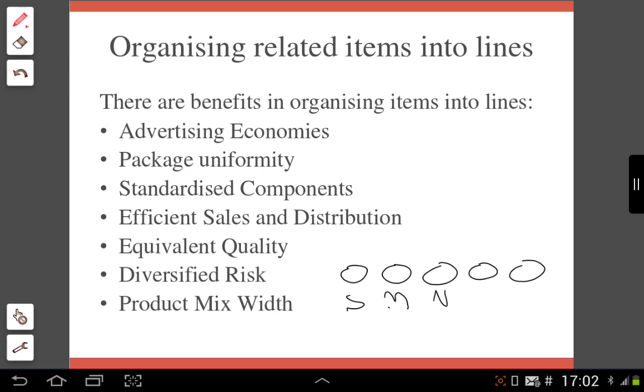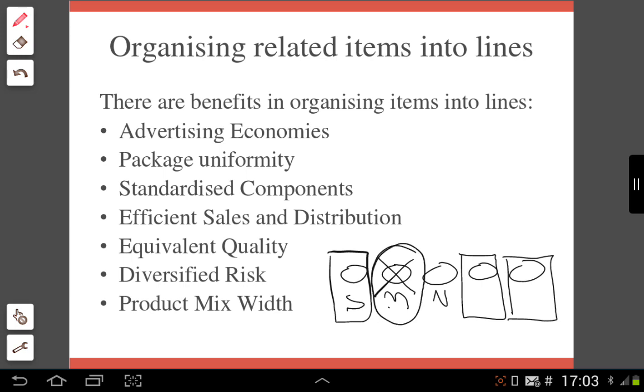Now, let's say that for whatever reason, people don't like the minty flavor one. If that was the only product that they were selling, they would be in trouble. But luckily, because they've got multiple products in the same product line, people can go for the other options. So this diversifies Head & Shoulders' risk. They're not putting all their eggs into one basket. They're offering the customers different options, so in case customers don't like one of them, there are other options to go for. And in that case, Head & Shoulders doesn't lose a lot of money.